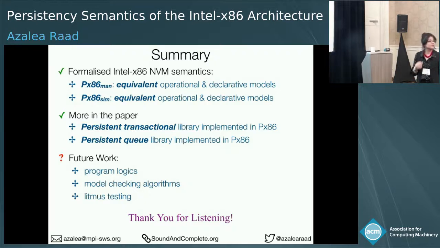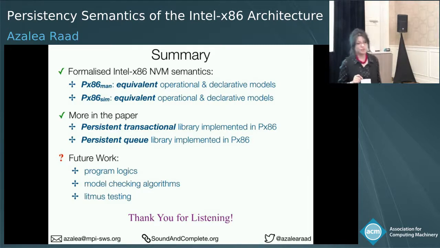Can you speculate on how much you expect this model to change as Intel releases more processors? So that is a hard question. My gut tells me that it's not going to change much because it's actually a fairly reasonable model. In particular, when you compare it to the ARM persistency semantics, which we have also formalized, this has a range of promises, a range of guarantees from weak to strong. For instance, you can use a much stronger write-back like a flush or a much weaker one, like the write-back. So I don't expect it to change much.